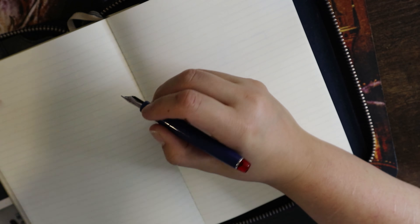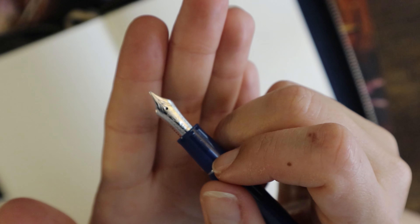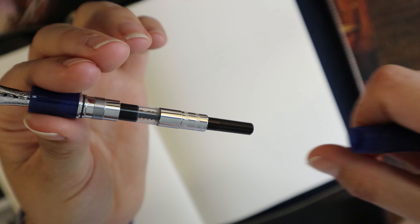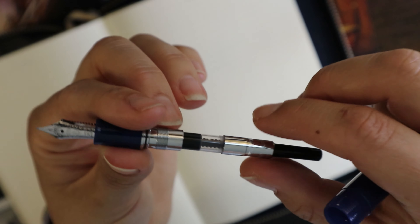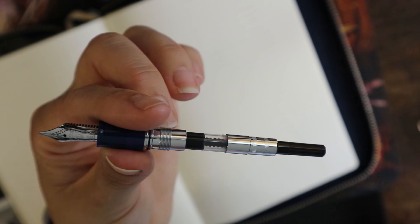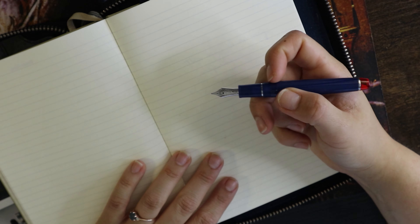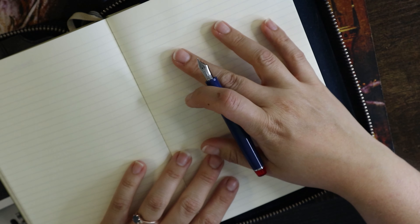The nib is just one color — rhodium or silver — and all the trim on this pen is silver. It comes with a converter. I always have a little trouble with Sailor converters because I tend to unscrew the wrong bit when I ink it up. The cap is also a screw cap; it doesn't take too many turns — about 1.5 — which is fine. It's not the quickest draw pen, but it is fairly quick and really portable.